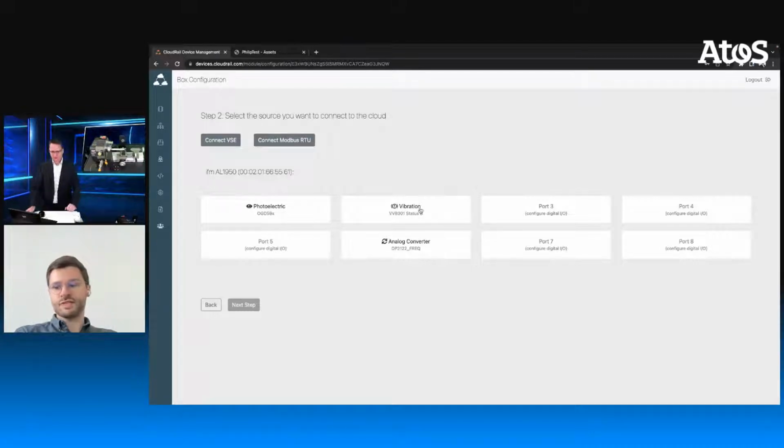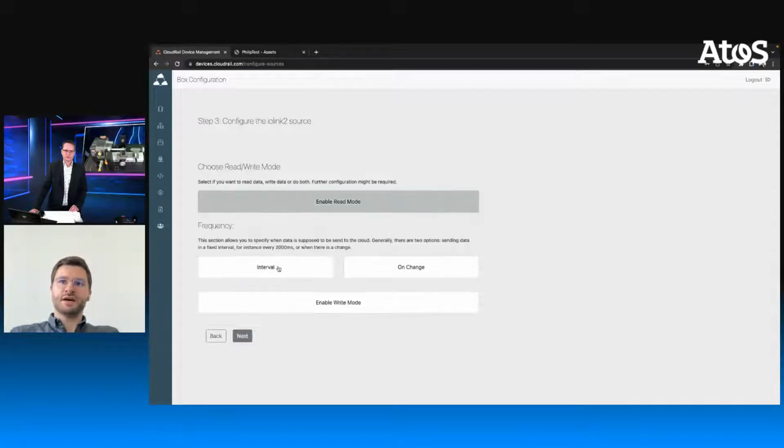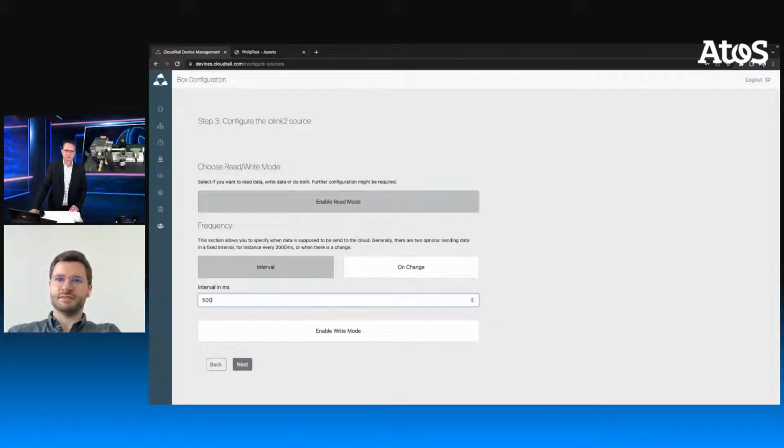And maybe there are already some IO-Link sensors present on the machine that were installed by the machine builder, but you want to leverage the data in your cloud account in AWS or Azure. So we help you to bring that data there. And to show you how it works, I just select the vibration sensor now. In the next step, assign a frequency, how often the data is sent to the cloud account of your choice. This varies by project. The lowest we can do is 50 milliseconds, but usually it's between 500 milliseconds and a second.